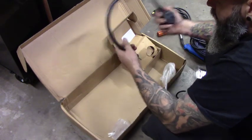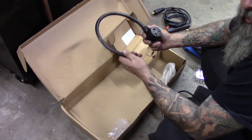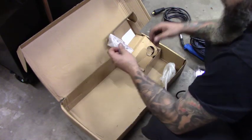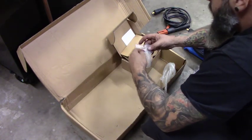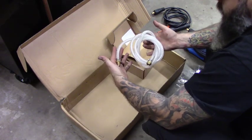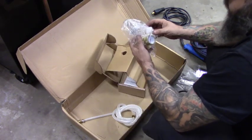Once again, our 110 to 220 adapter. This is also a multi-voltage machine, so we can do either. A small tool for changing tips, a few extra tips. We've got our gas line, and we have our regulator.